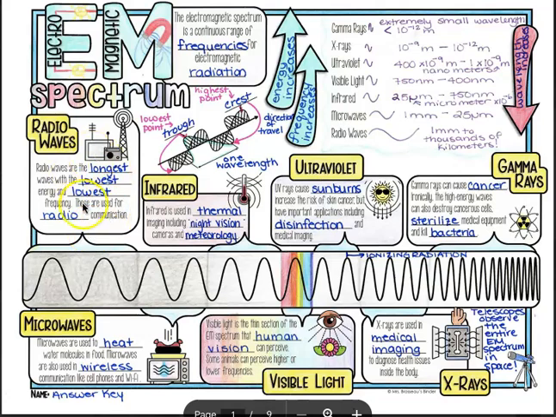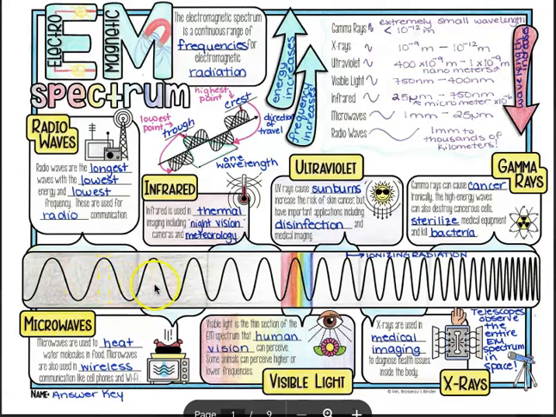So radio waves. Radio waves are the longest waves, at the lowest energy and the lowest frequency. They're used for radio communication. So you've all used them. They are the longest wavelengths of all the wavelengths. Now, we think of radio waves as being human produced, but the universe also produces radio waves. So nebulae, galaxies, the universe itself when it was created will put out radio waves that we can detect.